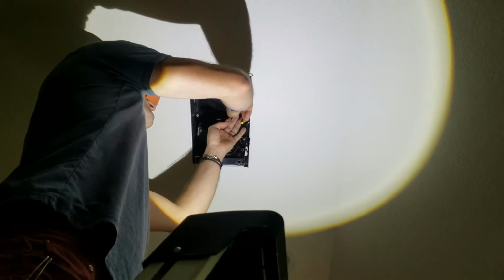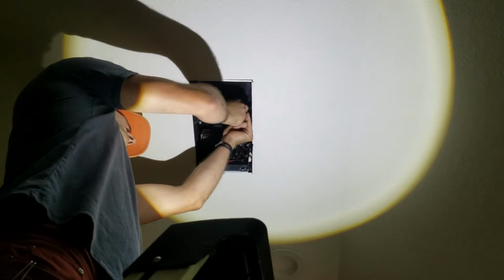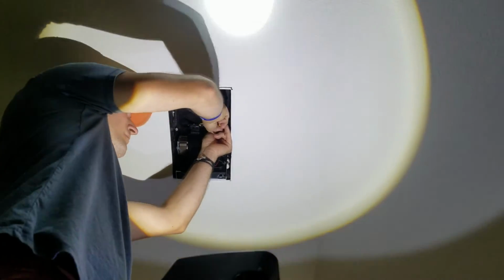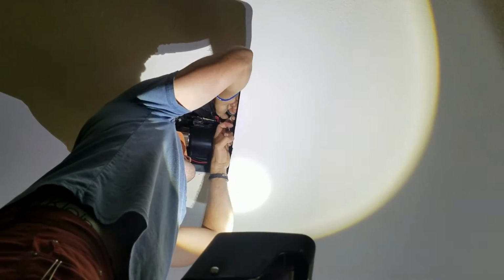Okay, so as I mentioned before, this hole is smaller. We've got to make the hole bigger. And the new one weighs more and it has arm braces. This one doesn't. And we have low clearance in the attic. And wouldn't you know it, we have a nice heat wave in Central Texas, so it's probably I'd say 90 degrees in the attic right now.